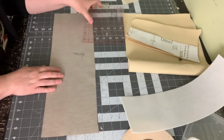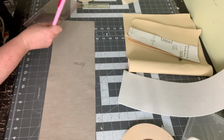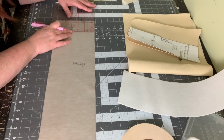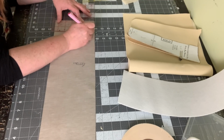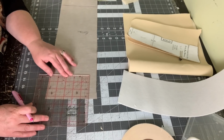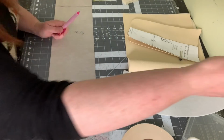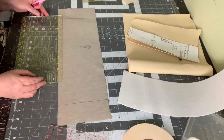Okay, now for our bottom. So we are using Peltex. You must use Peltex for the bottom and the main panels of this bag. Decovil Heavy does not quite do the job for this one. Okay, so you are going to measure in 2 3/8 of an inch from each short end of the bottom piece and make a line. And again on the other short side, 2 3/8. Okay, and then you're going to measure up 1/2 inch from each long side and draw a line.